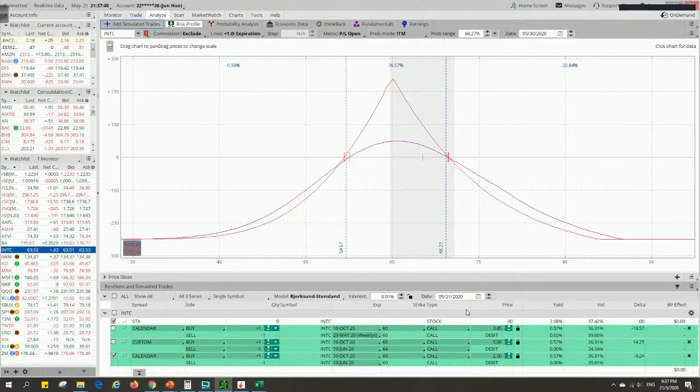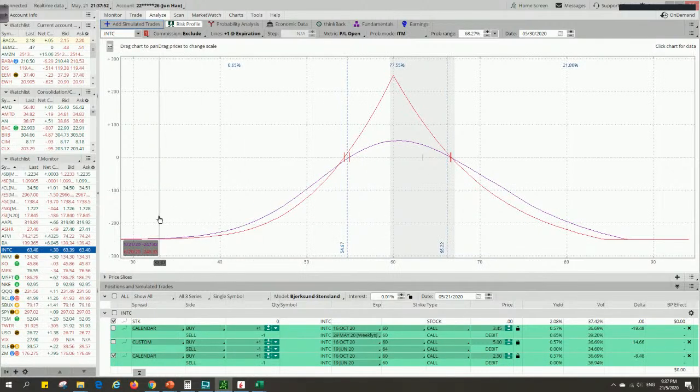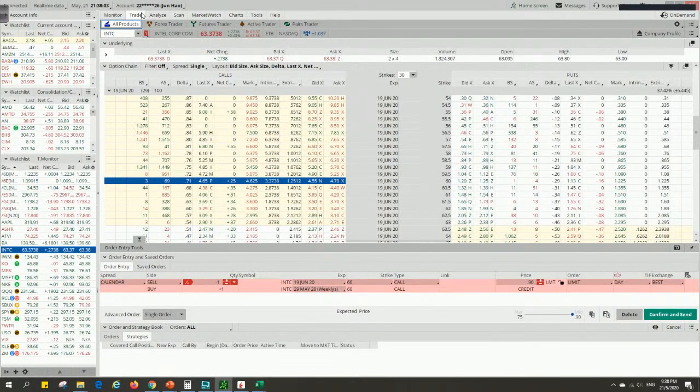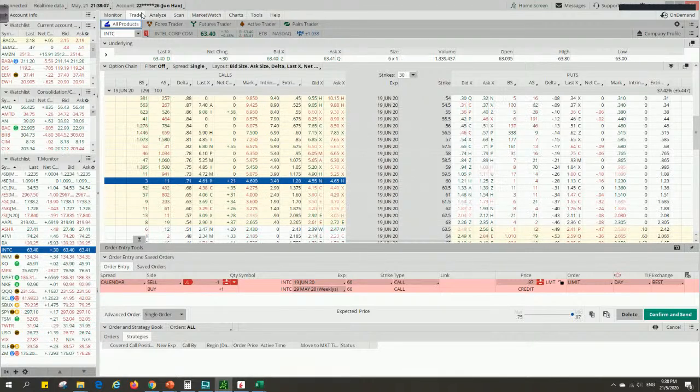Although this way of doing it has its advantages, in that I get to lower the cost of my trade to only 250. And what that means is that if I lose on this trade, the maximum loss is only $250. So what is another way? Another way is I like to turn my calendar spread slowly into a diagonal spread.